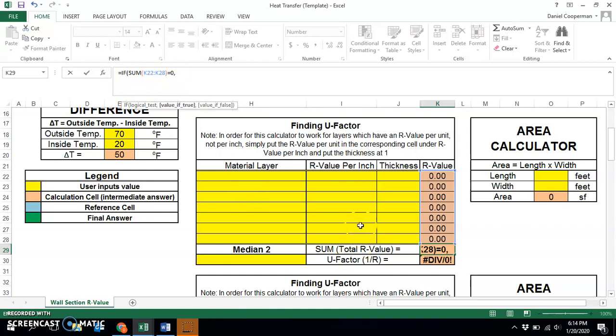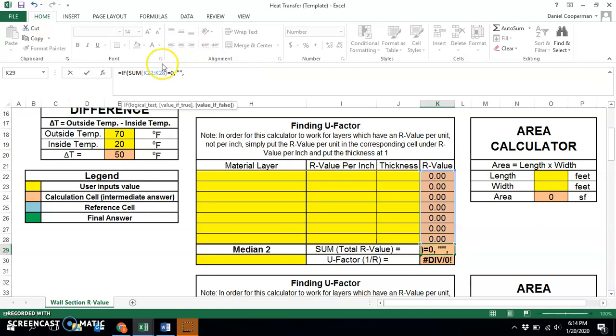So if all these are equal to 0, then I don't want it to give me anything. I'm going to say, don't show me anything. I'm going to do that with quotation, quotation, because that'll just display what is between the quotations, and if I have quotation, quotation, then nothing will be in between. So then, comma, value if false.